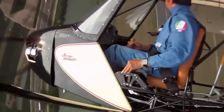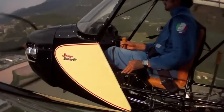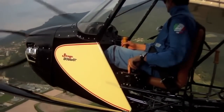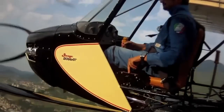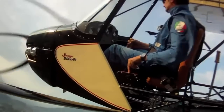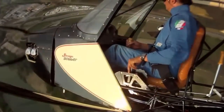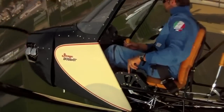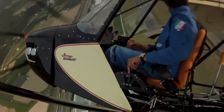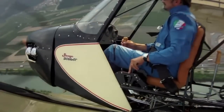Now, you say some people buy these things. In fact, I think this very one, which has a sold sign on the side of it, somebody bought just because he loved the way it looked. He's not even a pilot or something. He's not a pilot yet. He's going to take it back to Hungary and do his training there, with his own airplane. And in a way, there's some safety to that. He doesn't have to relearn anything. He learns from ground one how his airplane works. So he's going to have one of these and learn how to fly it. Yes, each standard airplane comes with a complete set of controls, front and back: throttles, controls, rudder pedals. Everything is available, brakes, to either pilot.